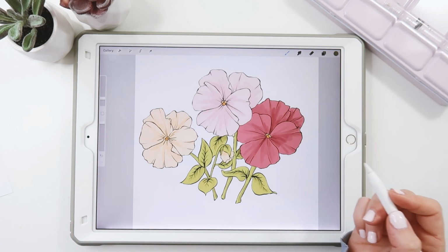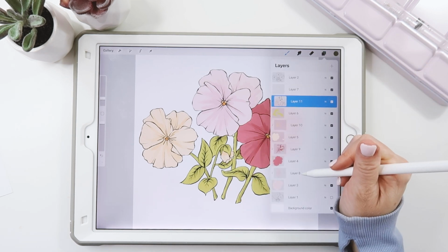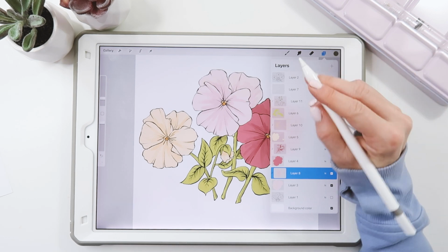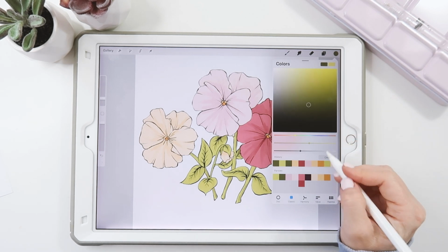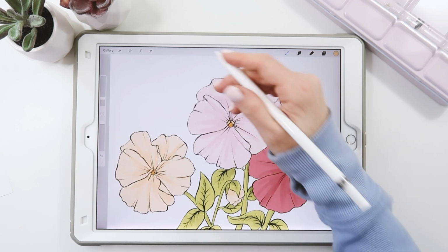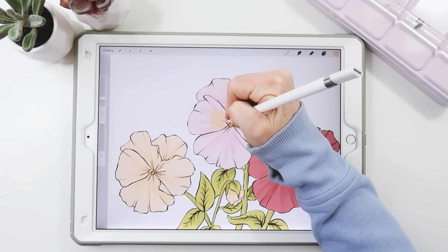Okay, so now let's go and do the details that make pansies actually look like pansies. So I'm just going to continue on with the layers that I did for my clipping mask. You can make new ones if you want to, by all means, that would be less destructive. But today I'm just going to do it over top so we don't have a ton of layers. So I'm going to start with this medium yellowy color. So I'm on my pink one. On that clipping mask above it, I'm going to make that, I don't know, little face that they have, just with the yellow, and I'm going to be layering it.